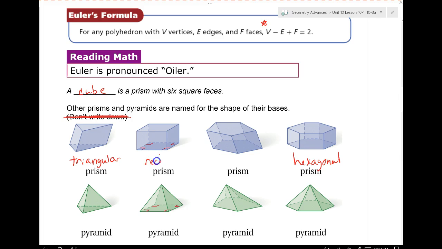Okay. The next one, what would you call that one? The problem with rectangular prisms is which sides are actually your bases, because you have like 3 pairs of parallel sides. And my answer is yes. I normally say pick top and bottom to be your bases, but a lot of times you look at what's the easiest help on my problem, like which one would I use as my base. So rectangular prisms, not as nice, but the other ones are very helpful. Guys, what would you call that last one that's not filled in on that first line? Yeah, pentagonal. And you use the same idea when you're talking about pyramids.